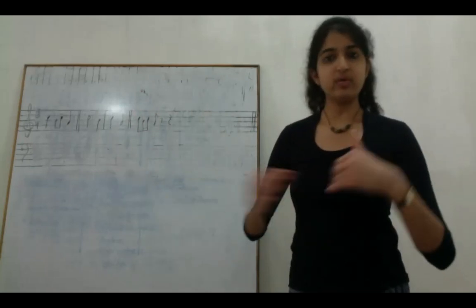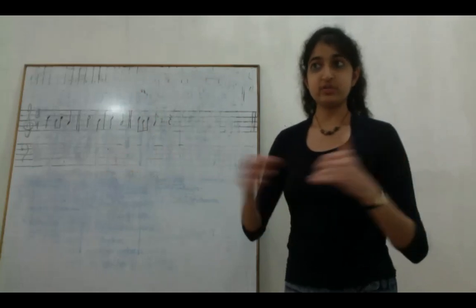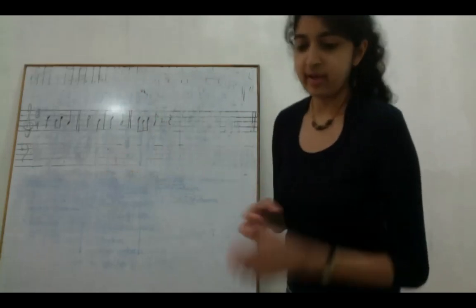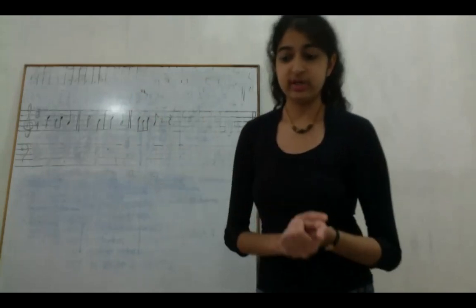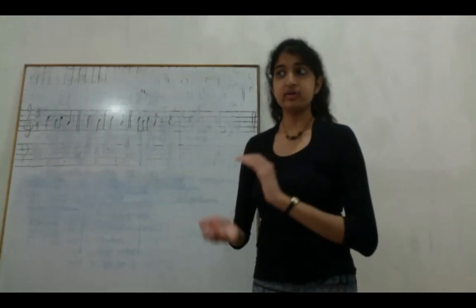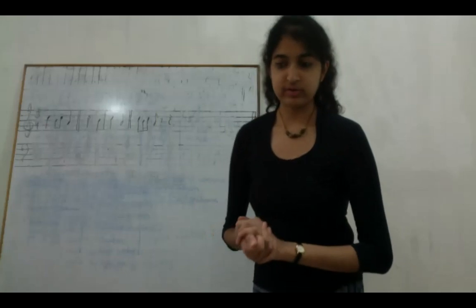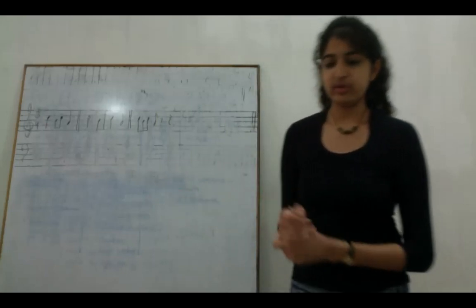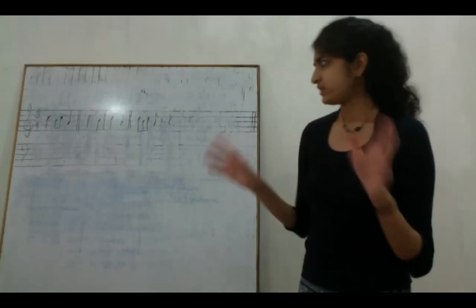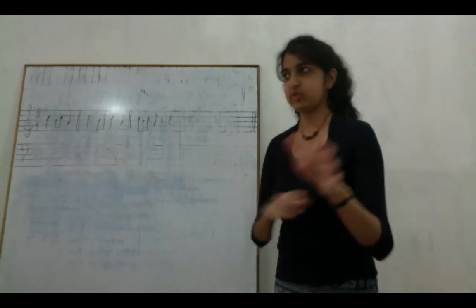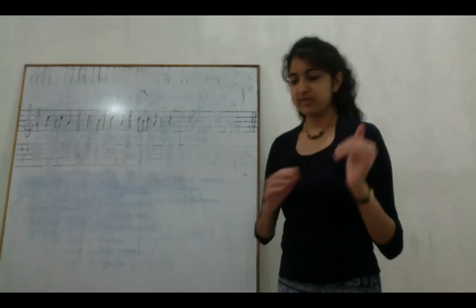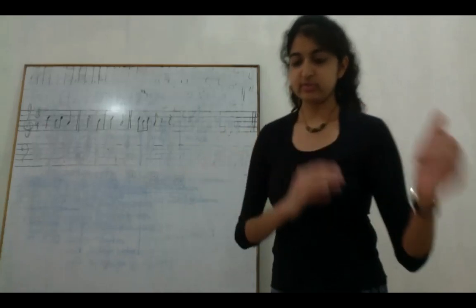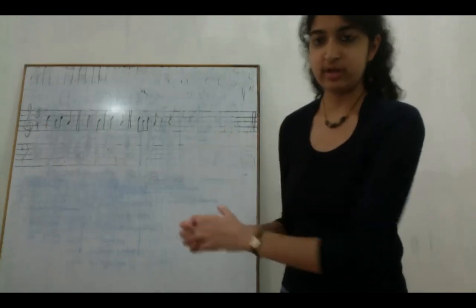Now within that, we sometimes have different Roman numerals, but we can categorize all of our Roman numerals into tonic category chords, predominant category chords, and dominant category chords. So rather than going through all that we went through last time, about which chords go into which category, let's look at another example of how this tonic, predominant, dominant, tonic pattern plays out in real music. Let me show you something here.